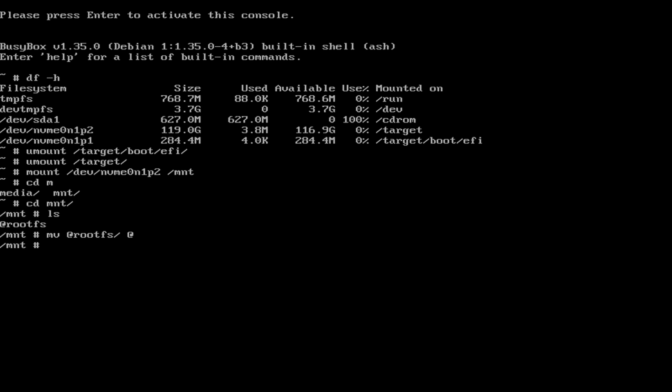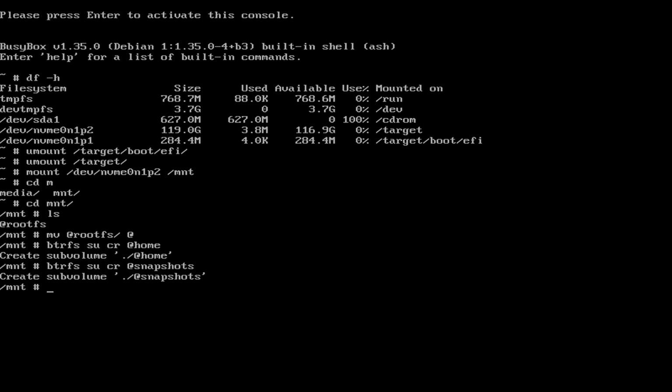And there you go. Now we're going to create two more subvolumes. And so I'm going to say btrfs, and you can just use two characters. So I'm going to say subvolume create @home. All right, and it did it for me. I didn't have to type out the entire btrfs subvolume create @home. I could just use a shortcut. And now I'm going to use the same shortcut and put in @snapshots. And now when I hit ls, we've got three subvolumes.